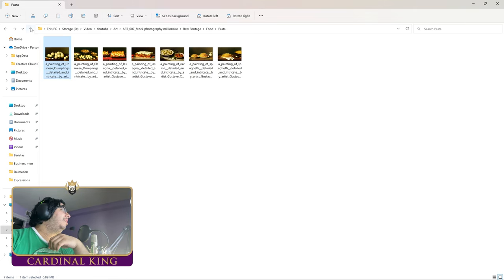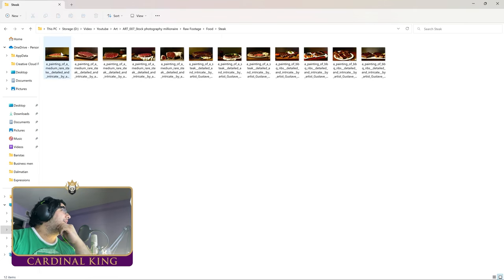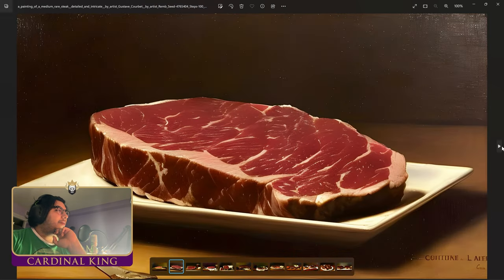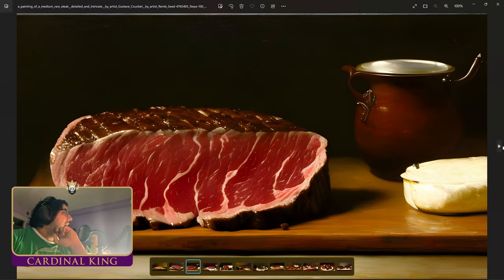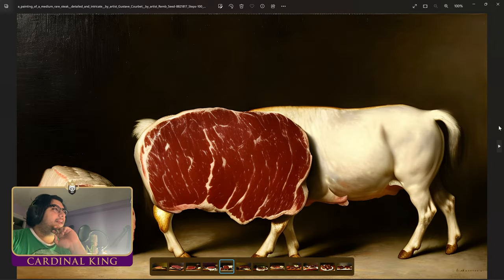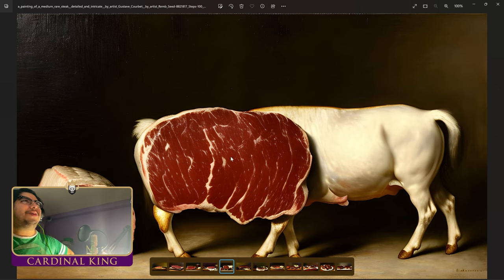That adds quite a bit to that Adobe stock collection. These are steak, so look at the marbling on that. It's beautiful. Oof, so delicious. This has got like a good sear, and then it's completely raw on the inside. Look at that. I actually really like this one where the cow is cut in half and it's a steak. This one's interesting for ad use.